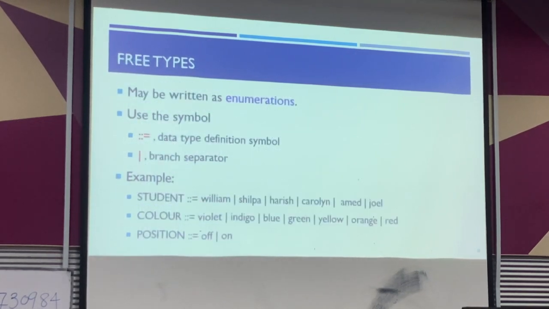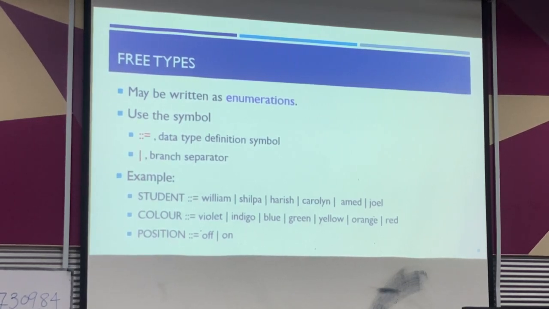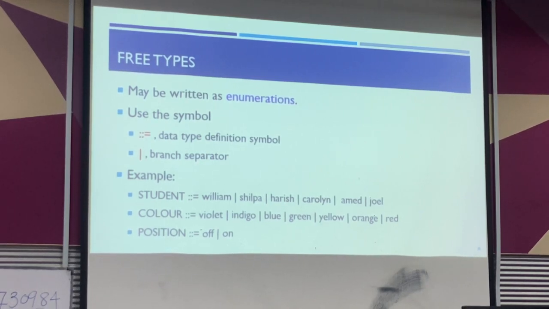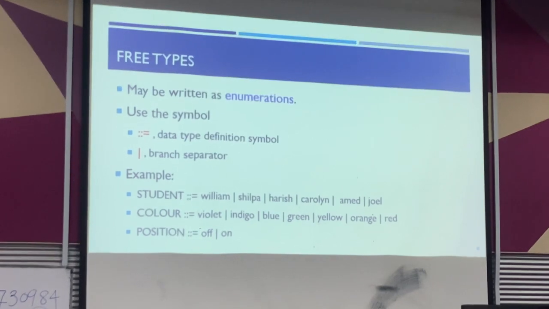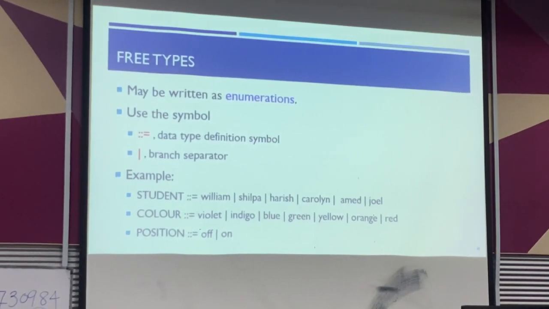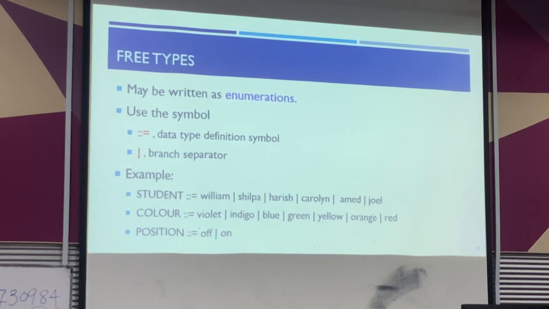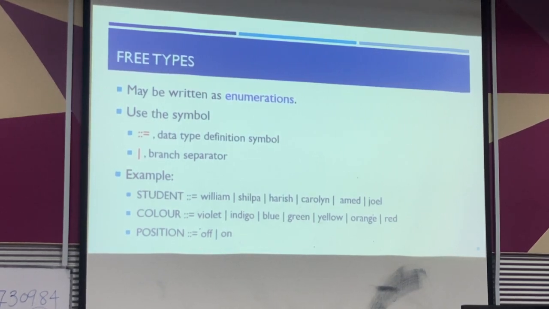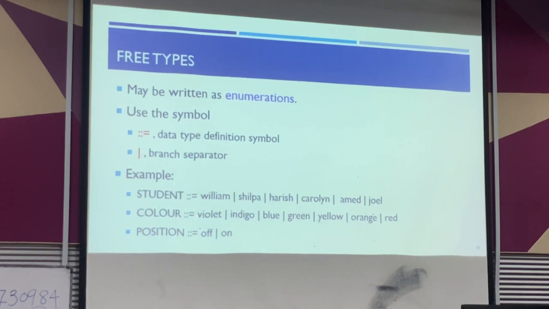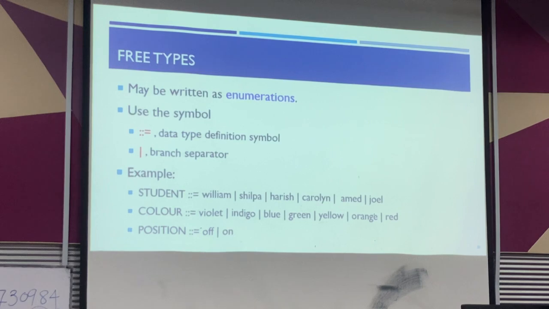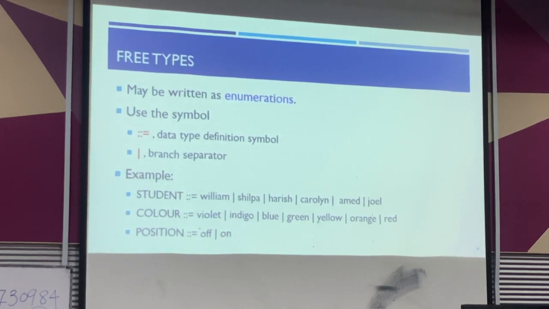Okay. Free type. Free type, normally you want to show one specific data at one time. For example, on or off. Let's say you want to show in your system, you have admin, let's say in our college, in our university, right? We have staff, admin staff, we have lecturer, we have students. Maybe also you want to say, we have the dean, we have the president. So you want to show the job title for each, then you can use free type.